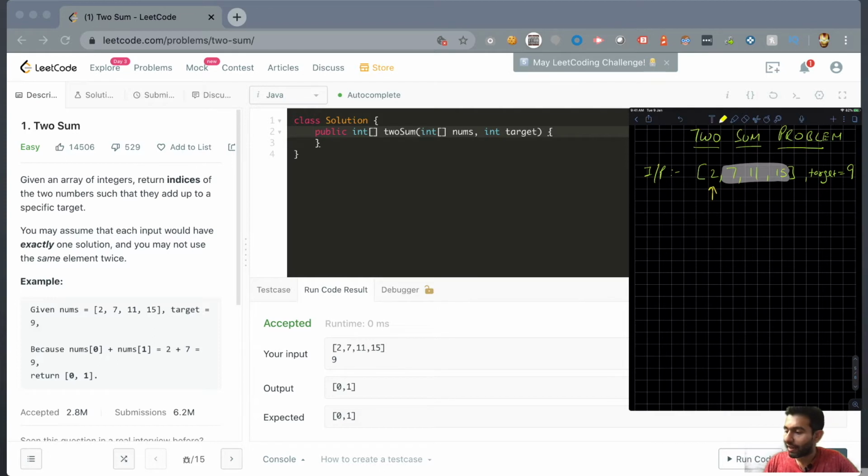What you do is, if you have 9 and you know that 2 plus some number will be 9, you can do 9 minus 2 equals that number, 7 in that case. We still don't know whether 7 is in the rest of the list or not, because our pointer is on 2 right now. So we still don't know what comes next, and whether 7 belongs to this list or not going forward.